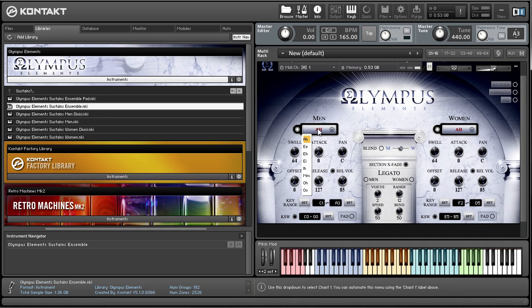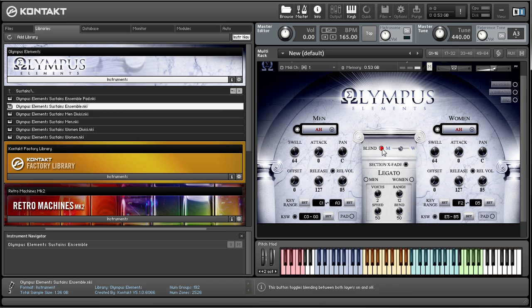We have the men here, and we have all of the different vowels. And over here, we have the women and all of their different vowels. And those are key switchable. And down here in the red is the key switches for the men's vowel sounds. And then we have female, and then this is the male. And then in the middle here is where the ranges cross. So this will be where the men go up and they stop at about this A here. And then the females, they stop at this F down here.